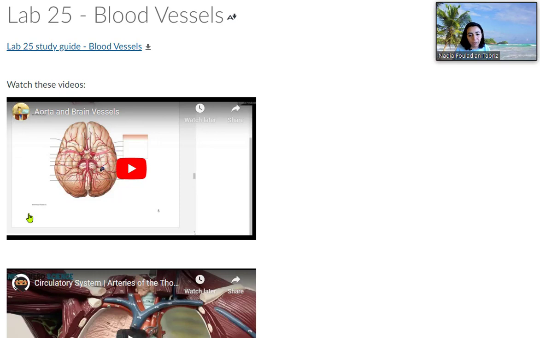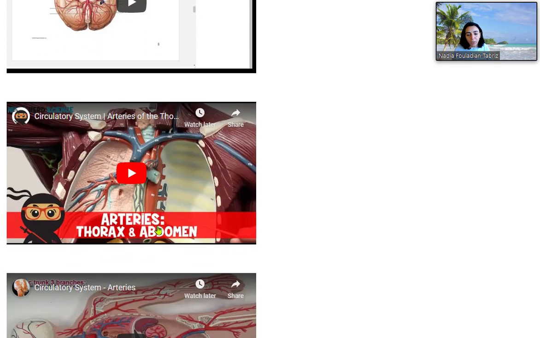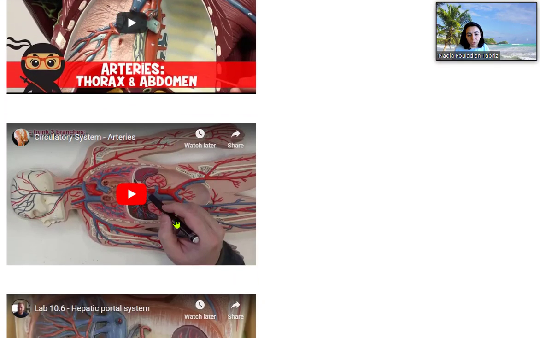But here we talked only about the aorta and its branches that we have around the heart, and the carotid ones that go toward the head and neck. The rest of that, like the subclavian, has been discussed in the upper limb section. These are the thoracic and abdominal parts that talk about the branches of the aorta here.